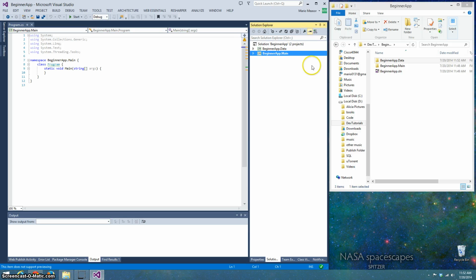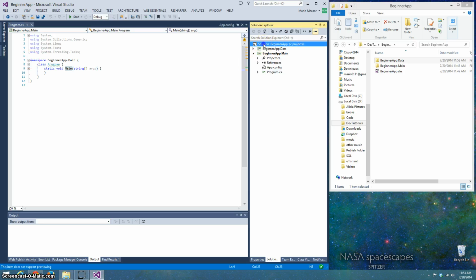First thing we're going to do is show you quickly how a console app works. Several items in here, most of which are going to be pointless to us for now, except for Program CS. Program CS is going to be the first file that runs. You can tell that by going into project properties. I don't want to get too deep into that here, but it's the first project that runs, and main is the startup method.